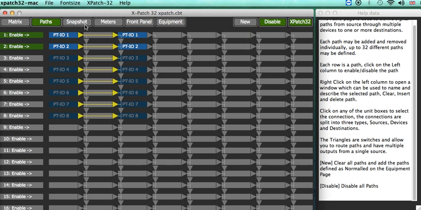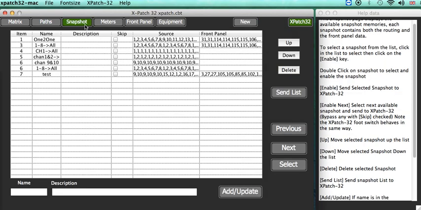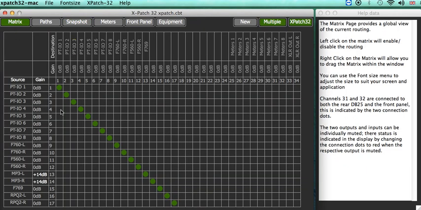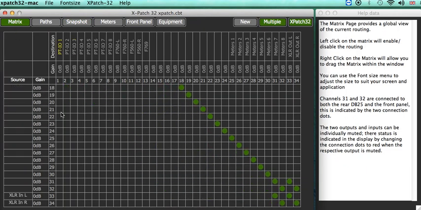Let's go to the snapshot page. Here we can enter a snapshot. Let's try this one. You can either double click or click on it and then press select. And this is called one-to-one. You can see why it's called one-to-one here. And we scroll down. Now, down here, why are there all these extra ones here? In fact, you'll see that when I enable that one, all 4, and this one, all 4.